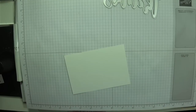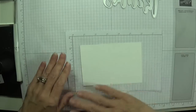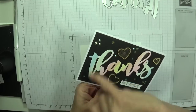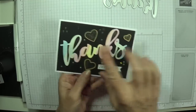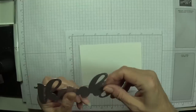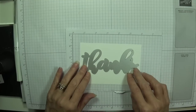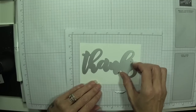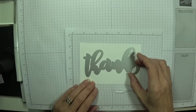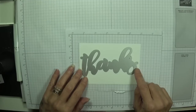I'm just going to grab some scrap, because I will go over the edges. And I'm going to do a bit more of a block, because I only got a little bit of blue in there and a little bit of blue in there. So I'm going to add a bit more to the sides. In fact, I'm going to pop that on there, and I'm going to keep it a little bit straight this time, because I did put it on the wonk like that, just so I could get that blue in, actually. Actually, that's a good size, isn't it?